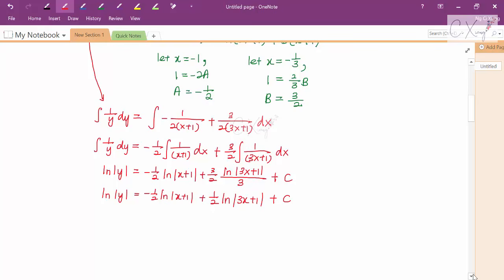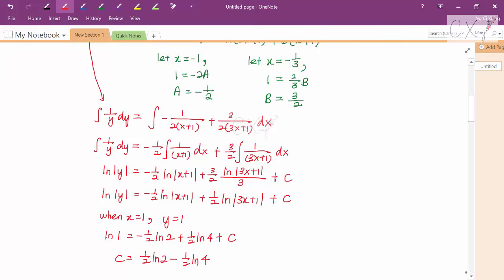Okay, so just now they gave us a very important value. When x is equal to 1, then y is equal to 1, right? So when x is equal to 1, y is also equal to 1. Substitute all these values into the equation just now to get the c. So I'm having ln 1 equals -1/2 ln 2 plus 1/2 ln 4 plus c. Okay, and please take note that ln 1 here is actually equal to 0. Therefore, your c is actually equal to 1/2 ln 2 minus 1/2 ln 4.